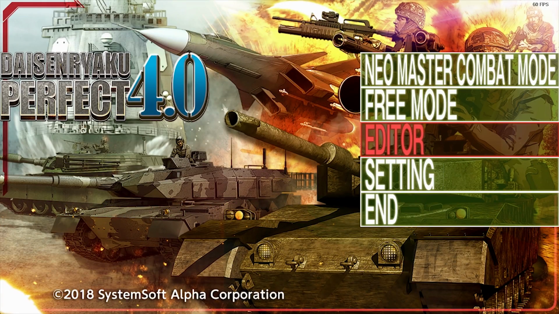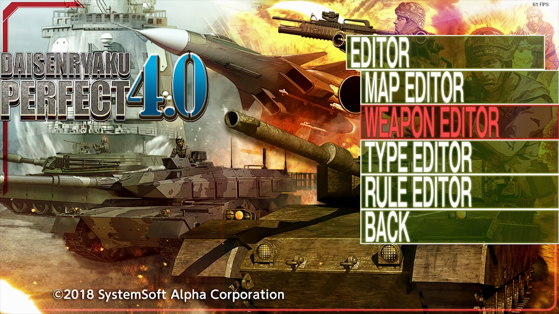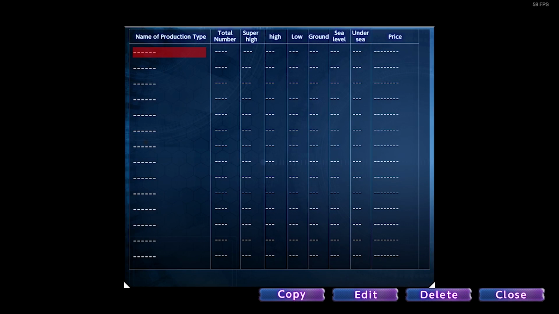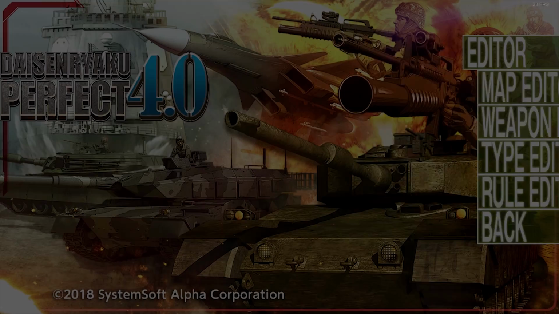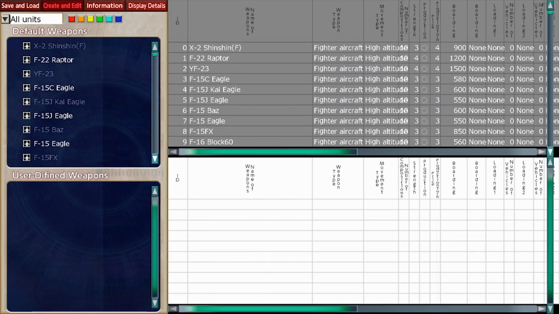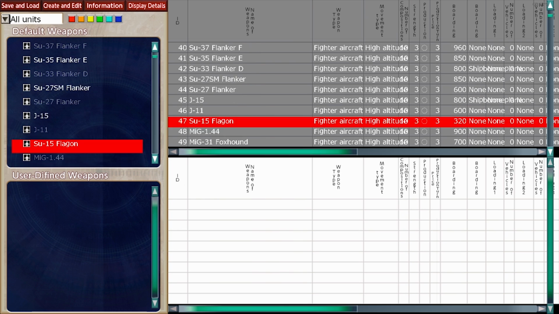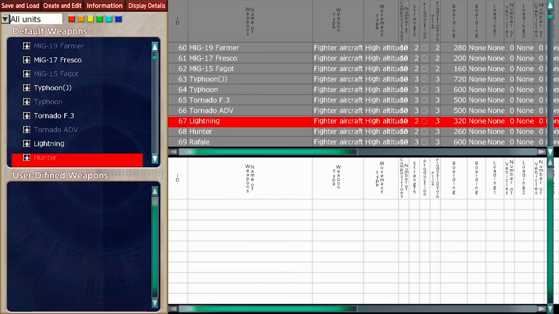We do have our usual set of editors, so we can edit the countries, we can edit the individual units, we can edit the maps, and we can edit the rules. And this is all well and good. This has always been an interesting set of things that the Daisenryaku series does. It lets you go in and edit pretty much anything in the game. Any of its stats and any of the particular manufacturers, so you can make your own custom countries out of your own custom units.